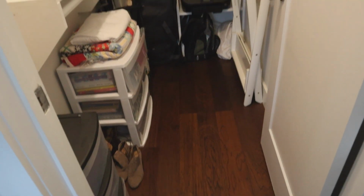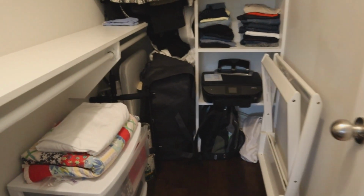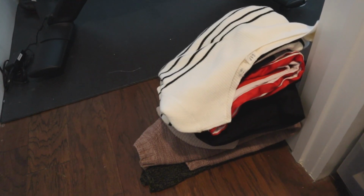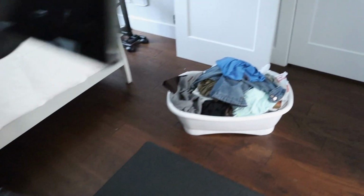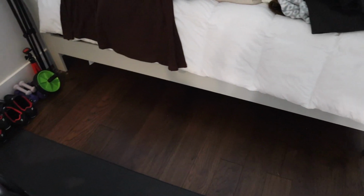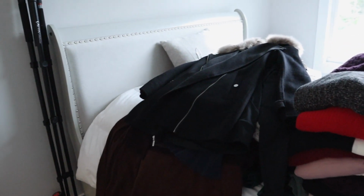Here is the closet after I have gotten all of the winter clothes out. You can actually walk in here now. So that's really great. All right, so headed out of the closet, I have these items here that I kept, and I'm gonna give those to some of my family. And I have over here, this is the donating pile. We will be donating those. That came from the closet, and also a few of the items from my oldest daughter's room. And this is the winter clothes of mine that I'm going to be putting in the closet.